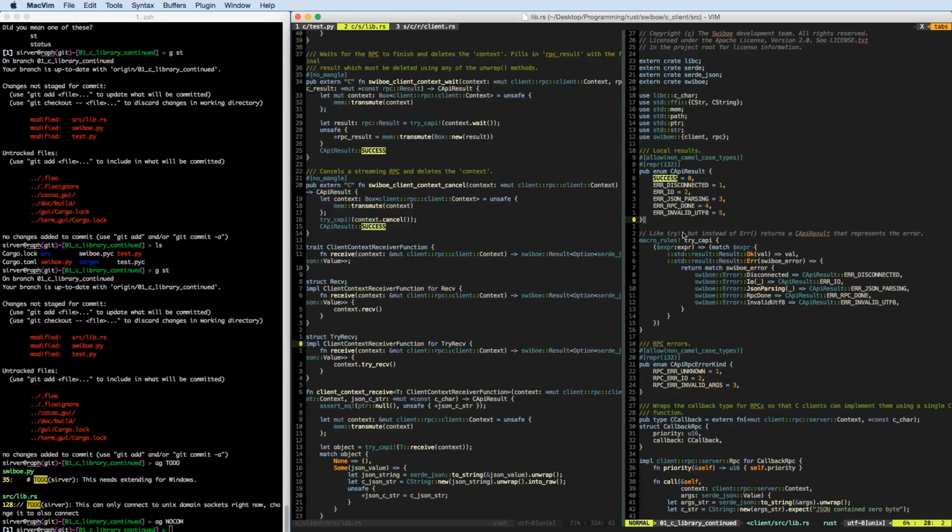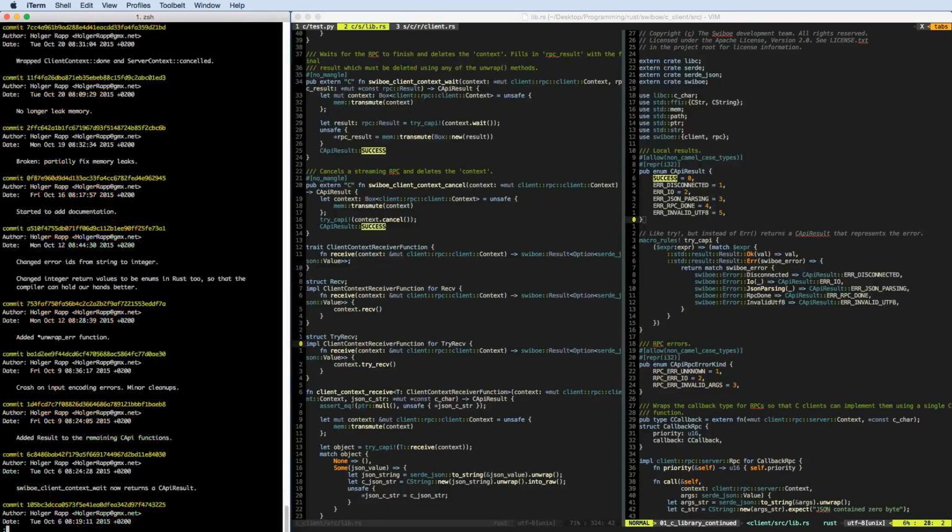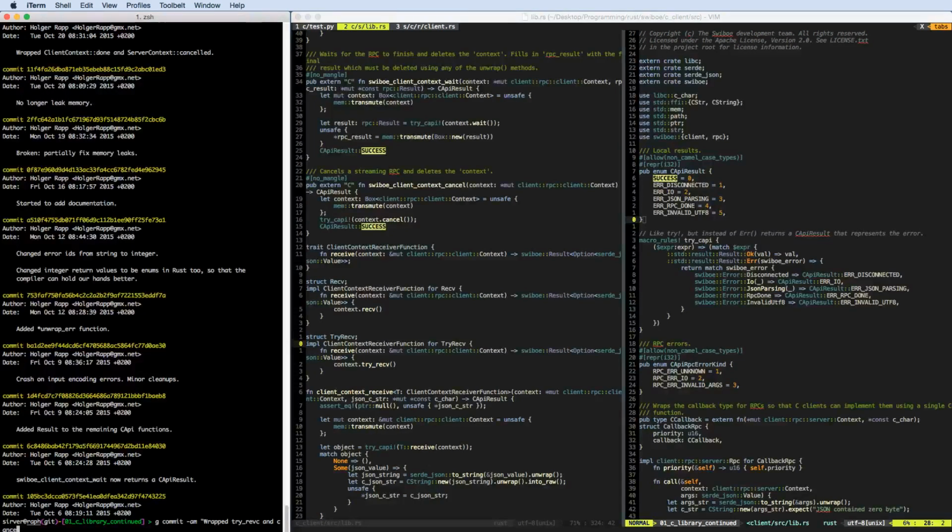Let's add a commit. Did I actually remove this other commit I made earlier? Yes. Wrapped try receive and cancel. And that's all. Client context, try receive and cancel.